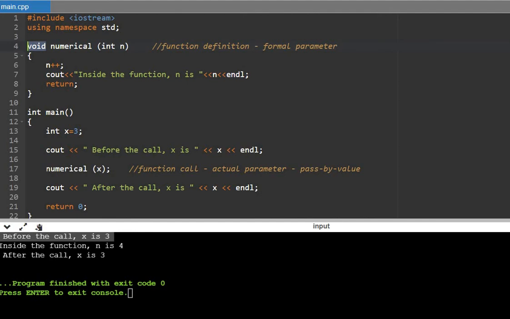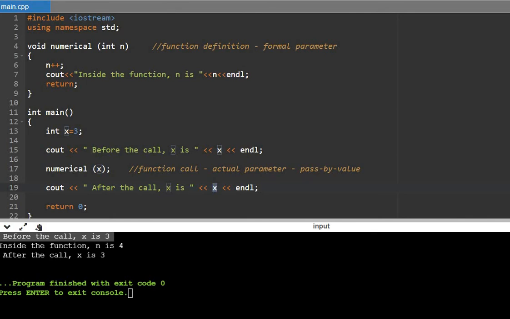So the computer goes back to the main function in line 17 and executes the next instruction, which is the cout in line 19, "after the call x is". The computer refers to the current value of x inside the main function.